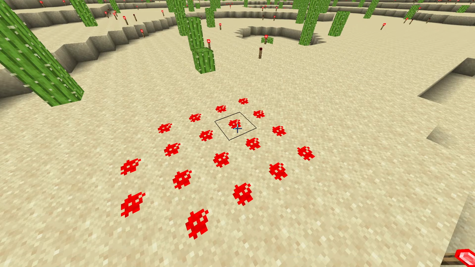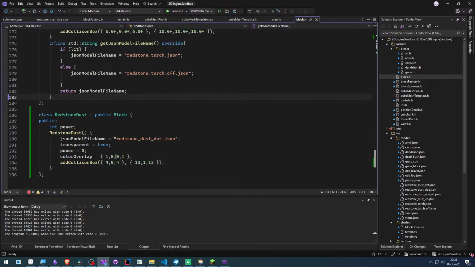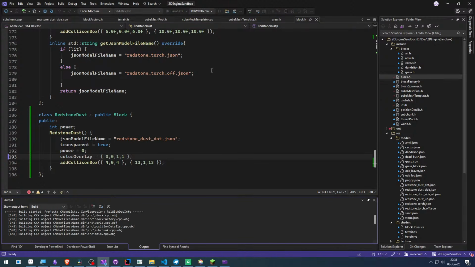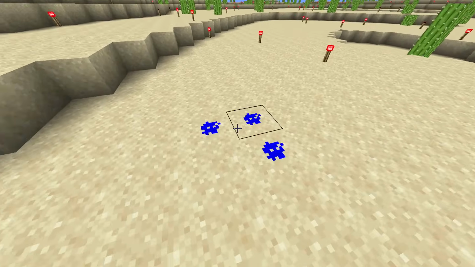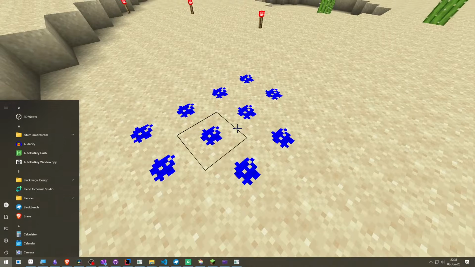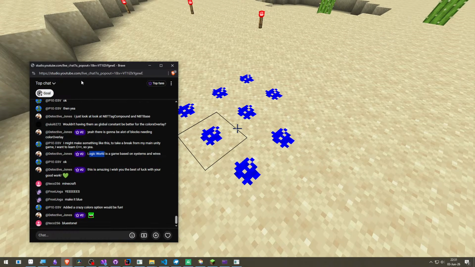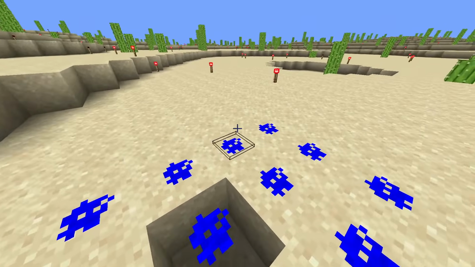Make it blue? Okay, let's make it blue. Why not? I'll make it blue. We can also make it be a random color. Let's do a random color, but we have blue redstone. Guys, do you see an issue here? I think something's wrong with my redstone. Yeah, bluestone. There's something wrong with my redstone.